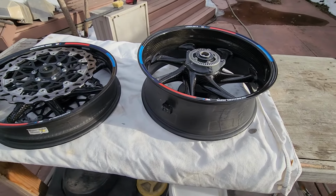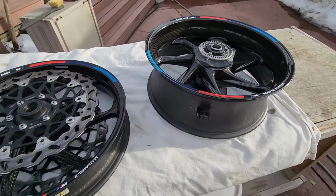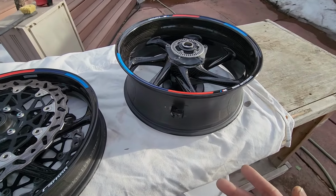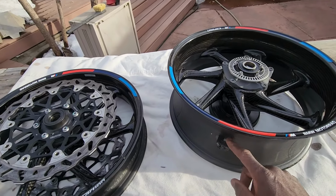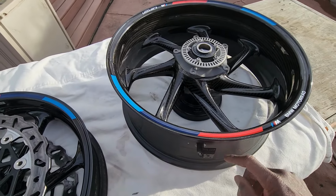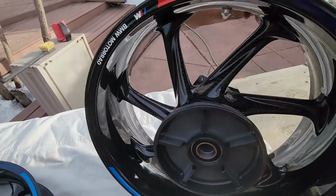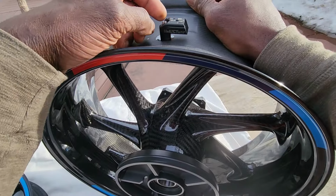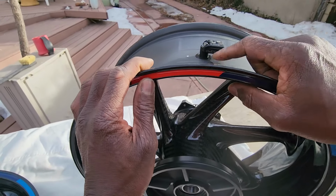I'll share that bulletin. This is a bulletin that BMW North America released to all the BMW dealers in North America, which basically states that if you encounter this problem, these incidences that are happening with wheels, it's because people are hitting the valve stem, the tire pressure monitor, and causing this to crack.